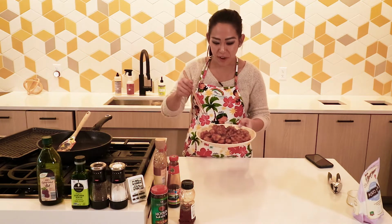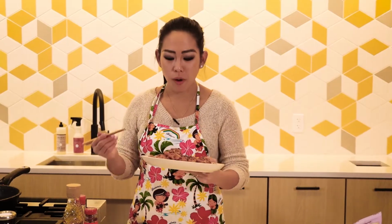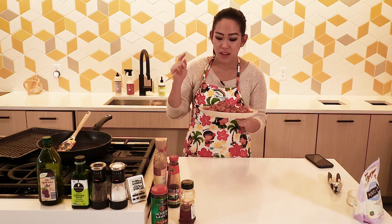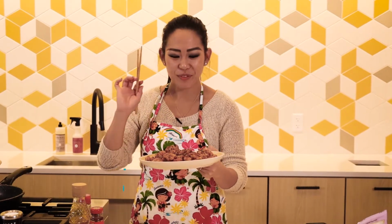Okay, we have our finished product here. I can't wait to dive in, so I'm gonna do that right now. Lots of sesame seeds on it. So tender, tangy, sweet, a little bit of a kick. It's so good. It is definitely better than Panda Express, and it's healthier because you don't add any high fructose corn syrup like they do. Not too sugary and not overpowering at all. It's just a thin coat, crunchy, saucy, syrupy, fantastic.